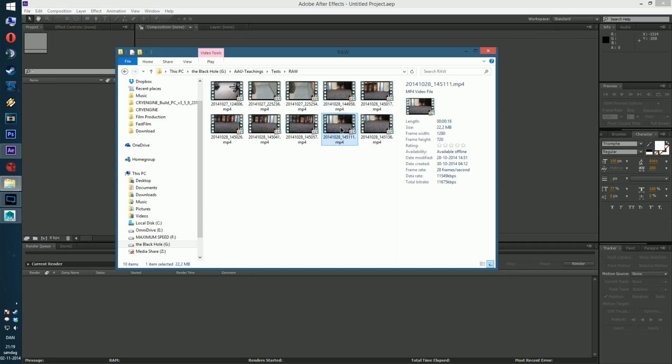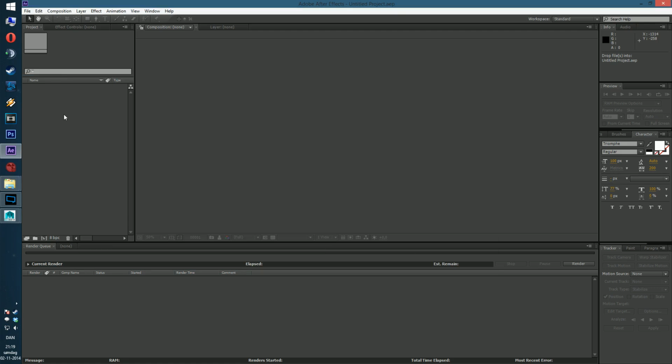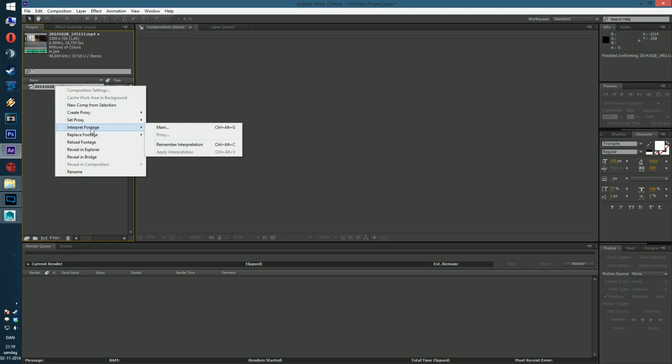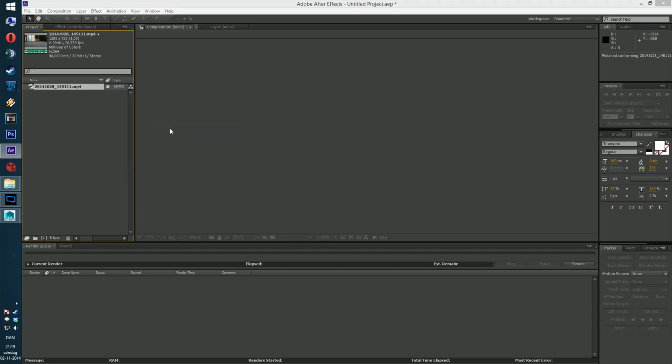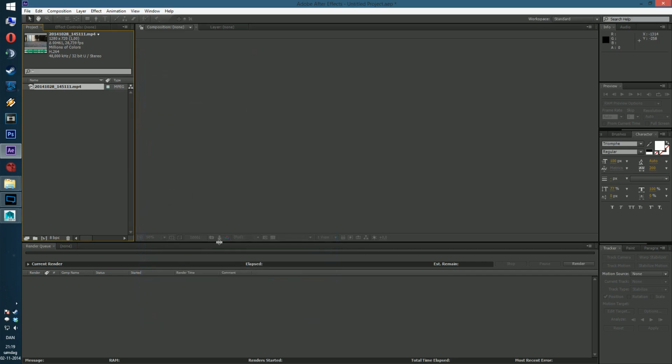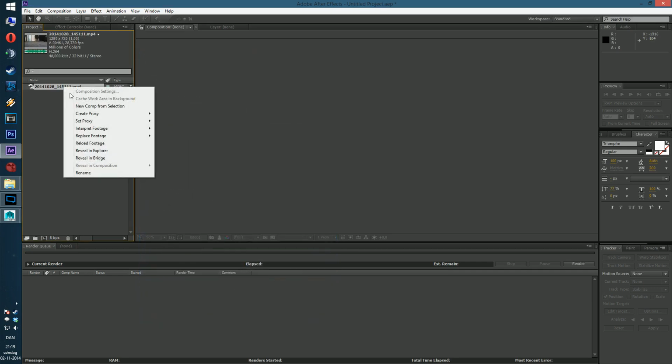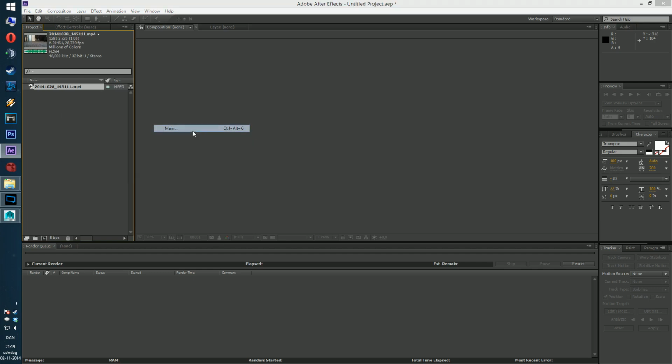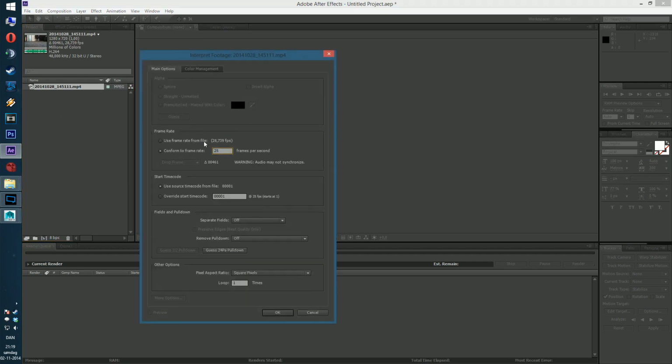So you just drag and drop your file into the project window. You wait a little bit, and it does its thing, it imports it, and here's our video. Now, I don't know about yours, but my mobile phone is a bit weird, so it doesn't really understand frame rate very well. So I think it's running at 28 point something frames per second. Yours probably won't do that. But I'd just like to right click it, go into interpret footage, click main, and then write 25. This isn't very important now as we're going to render images, but you should use this later on.